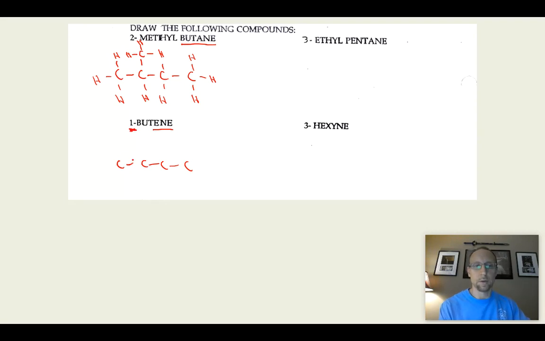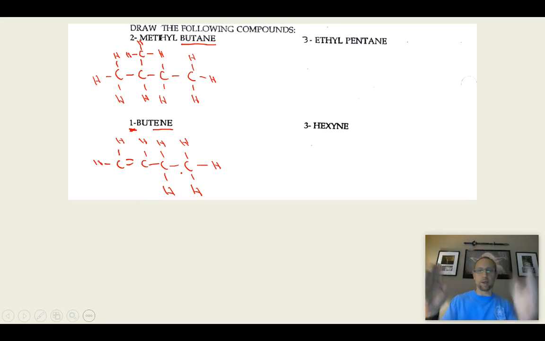So after our first carbon, we put another bond, and then we put our H's all around. Make sure we're only giving each carbon 4 bonds, right? It's easy to overdo it. Stick another one in here. This one needs another H, and we're good. So that's 1-butene, right? Because we can also have 2-butene. Can't have 3-butene because that's just 1-butene all over again. It's just taking it and flipping it, right?